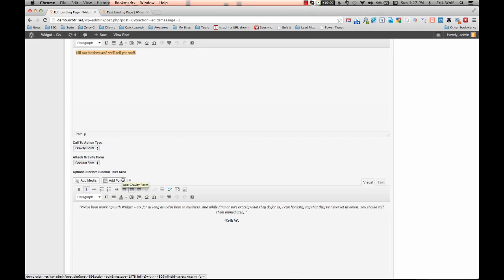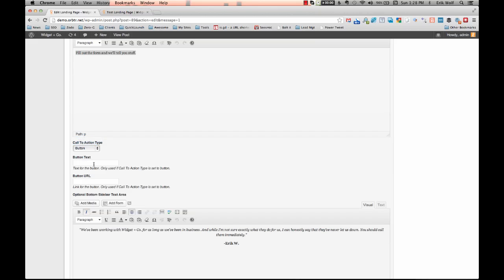We have several different calls to action. Very often, you're going to use that sidebar to get your users to perform a certain action, whether that's filling out a form or clicking a link. You've got a lot of options. So under call to action type, you'll see we have 4 options. One of them is none. One of them is to have a button. And if you select a button, basically we'll just have the option for you to add a text label to the button and then a URL for the link.